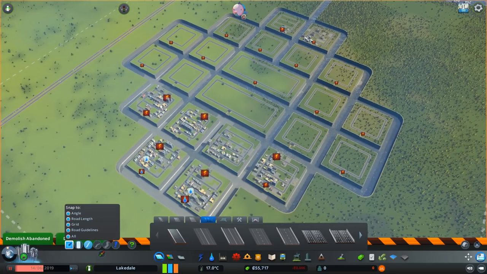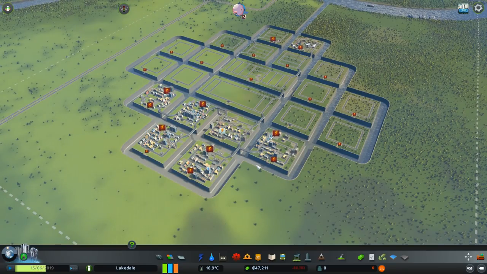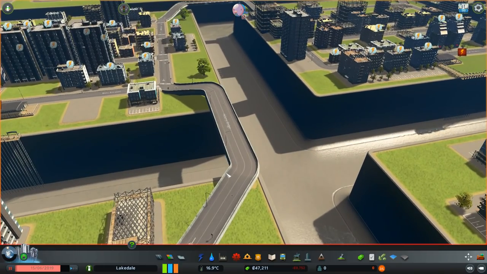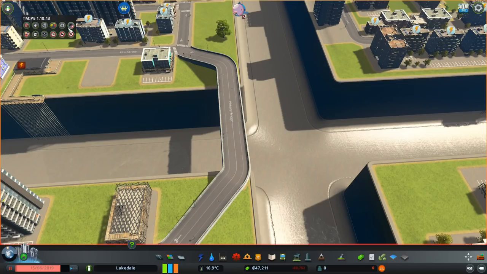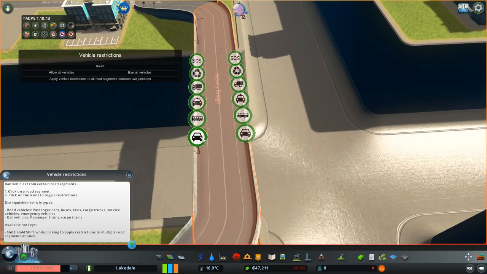Right, let me try and figure out some ideas. We've done some modifications right now and a few little tweaks here and there. Ultimately, what we've now done is we've created these little two-way highways, so nobody can go across them except, wait for it, we can do restrictions. Where's the road restrictions? Clear traffic, vehicle restrictions. If I click this, we could say stuff like no vehicles, no buses.